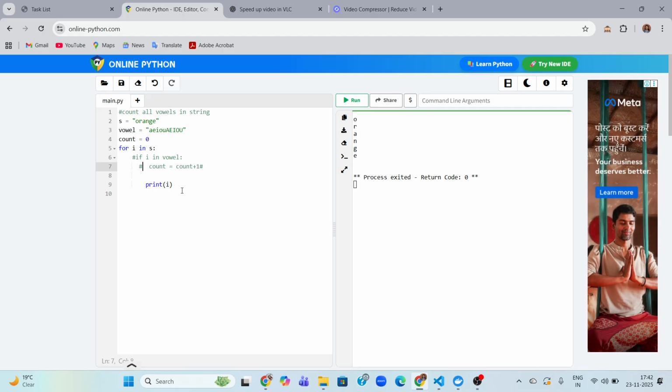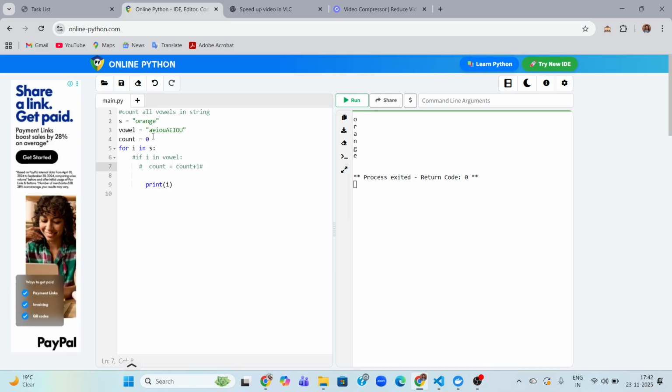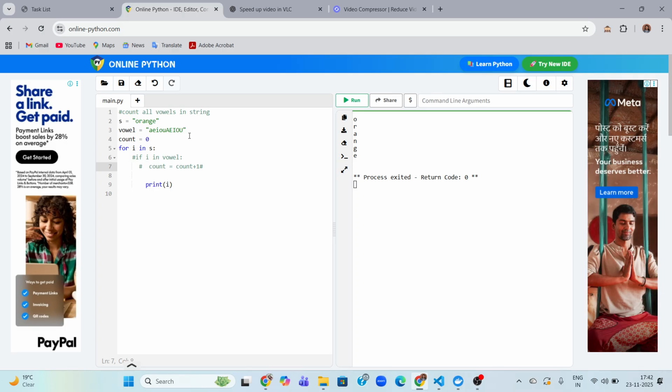Okay. So if we have O, we will check whether O is present in vowels. If yes, then count will increase by 1. Then it will start the second iteration and check R. Is R present in vowels?